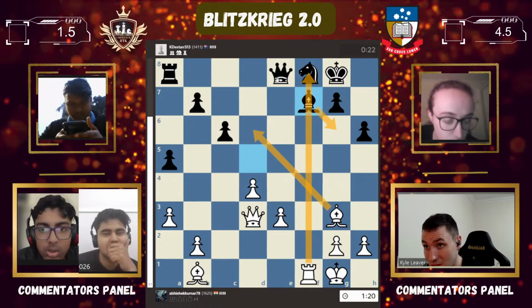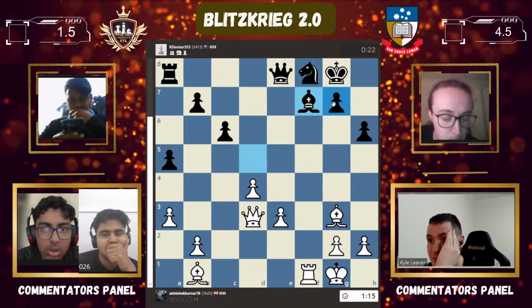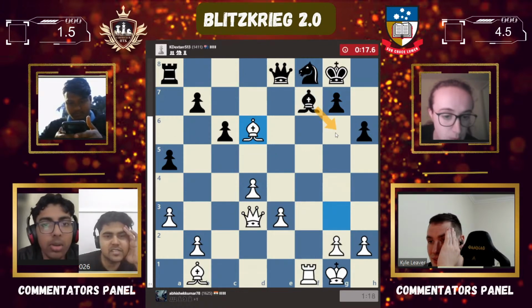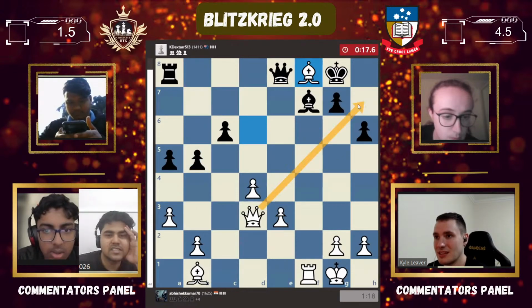Well, it's still quite complicated. There's queen takes if everything's hanging. Okay, yeah, he finds bishop d6. Nice. Are we gonna see bishop g6? No, okay. Oh, this should be simply a blunder now. Takes, yeah. Now the queen's coming in.